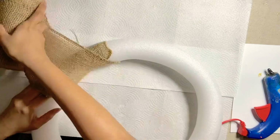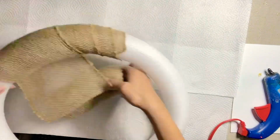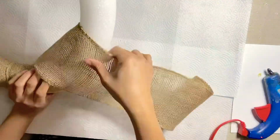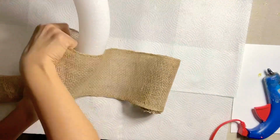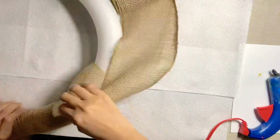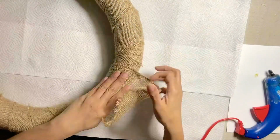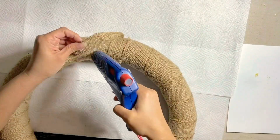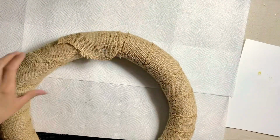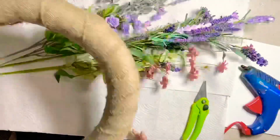But who would have thought that you could take a pool noodle, a noodle that is supposed to be used in the pool during the summertime, and make it into something totally different, and nobody is going to be able to tell. Nobody's going to know what is exactly under this burlap. They're just going to look at this when it is finished and think that this is really cute and that we bought it at the store. And we really didn't, though. We bought this. I mean, we made it ourselves. And now we're just going to glue the end of the burlap.